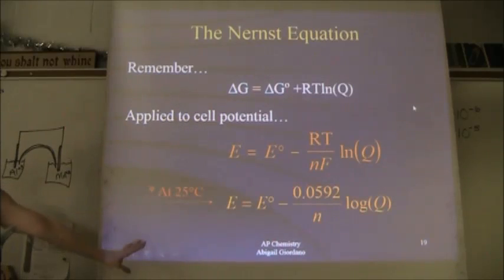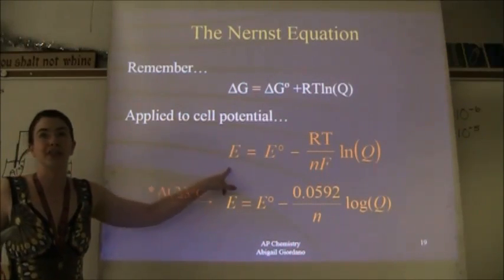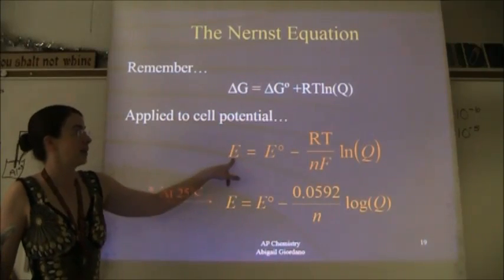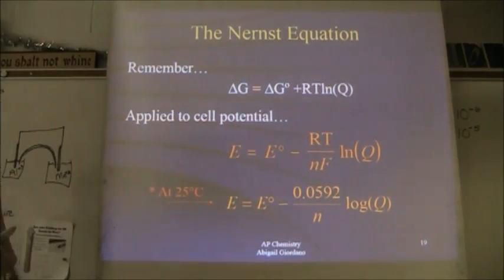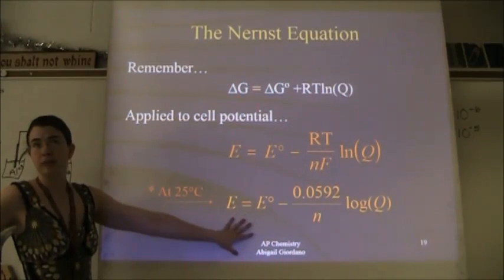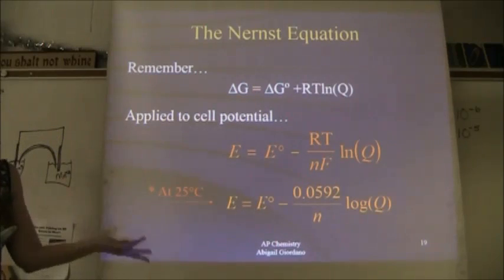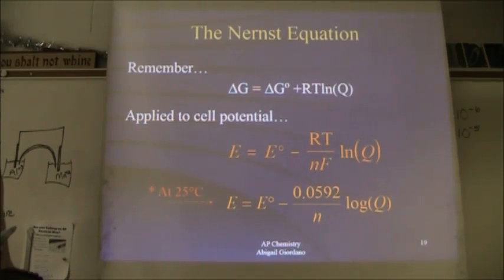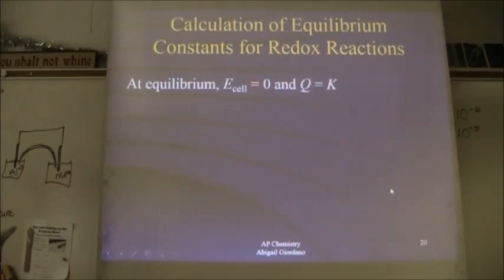These are equations that, if you had to calculate a non-standard cell potential, you would use. It's called the Nernst Equation. I only show it to you because those of you that will go on to chemistry in college will use those. Okay? But that's not on the AP exam anymore. You don't have to calculate that cell potential. You just have to predict, is it greater or less than? This, however, you do need to know.